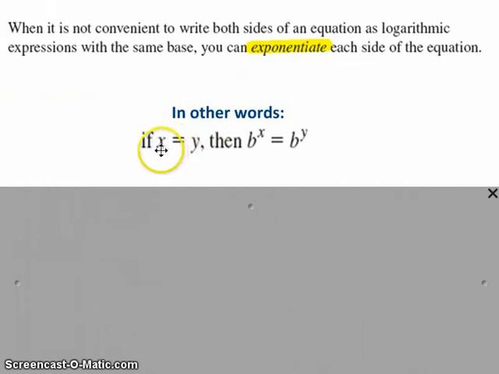That means turn your problem into a power with an exponent. Make, in other words, what you've got the exponent. And notice what they're saying here. If x is the same as y, then no matter what base you pick, b, for example, b to that x has to be the same as b to the y. Well, that stands to reason.